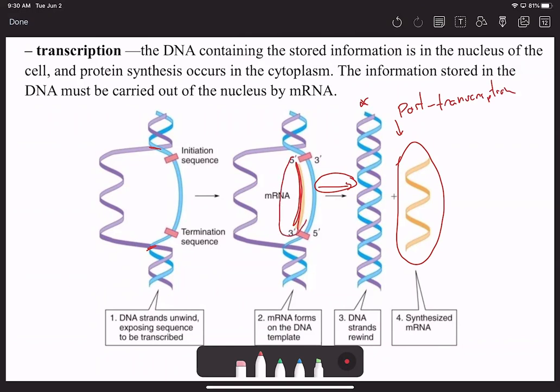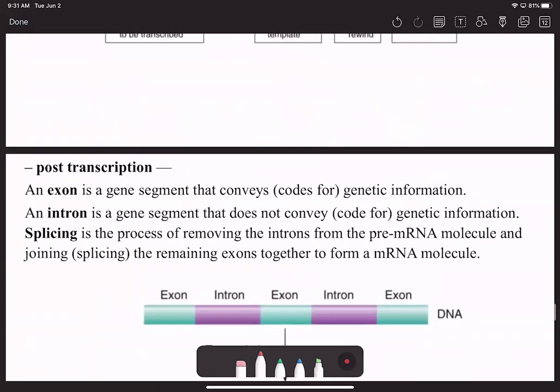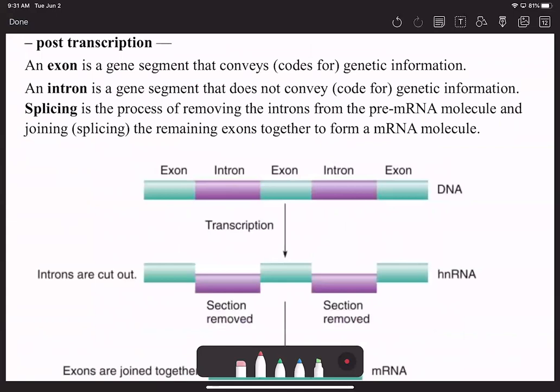When we make an RNA strand here, some of the information there isn't viable, right? When you guys get your emails, I'm sure a lot of you get spam, junk mail, right? Well, there happens to be junk mail, if we consider it the same kind of concept, there's spam in that RNA strand. So there is a process before we get to post transcription, right? It's got to go through our spam filter and then take out all the junk, and then we put everything back together. So that's what happens in post transcription.